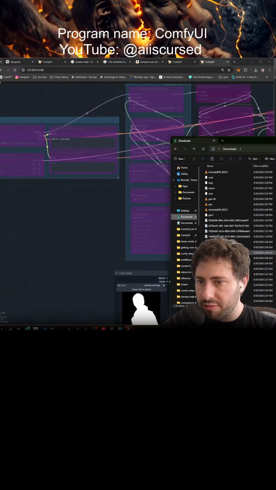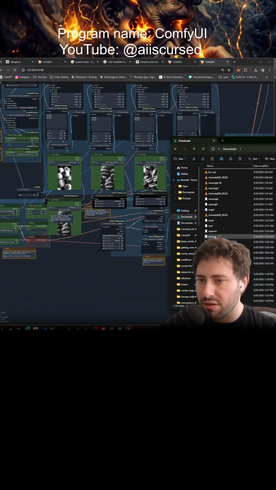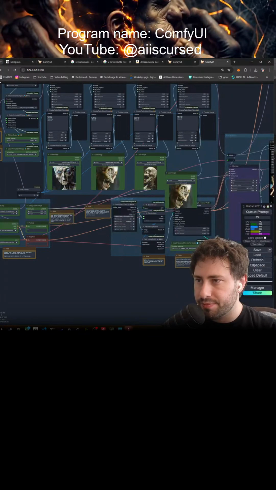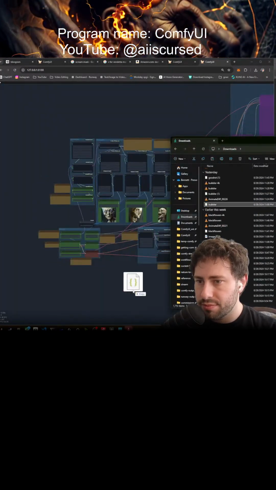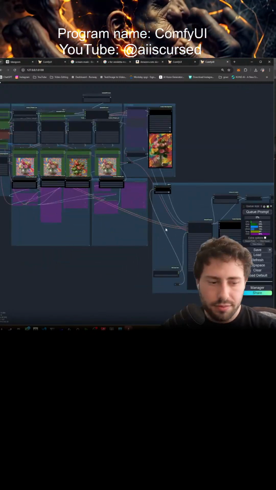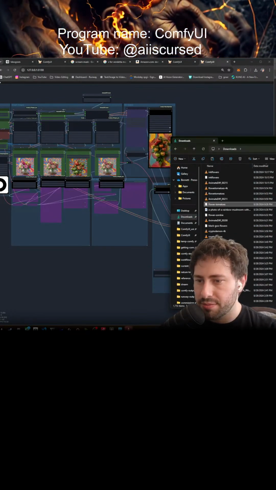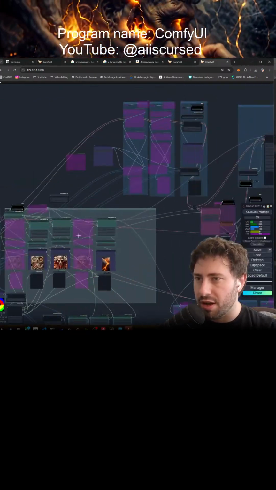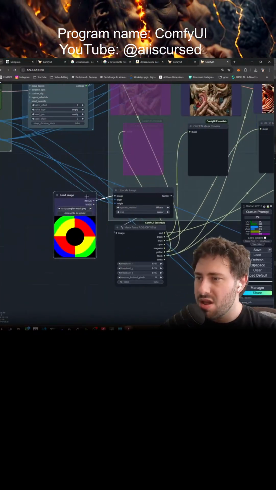So, I have many previous workflows. Is this it? No, that's not right. It's a JPEG. Here, okay, I think this has a mask that I can examine.